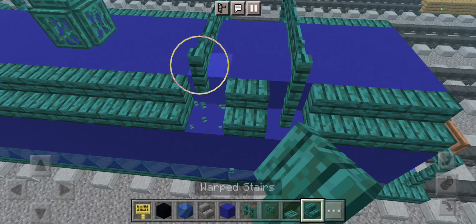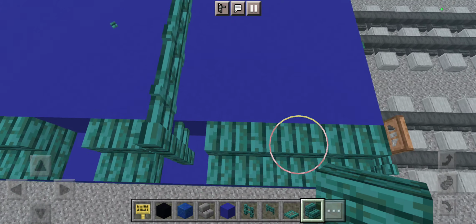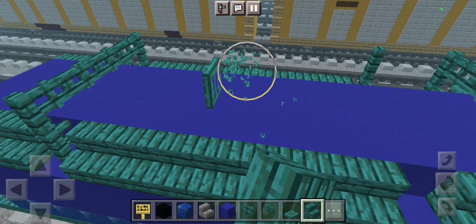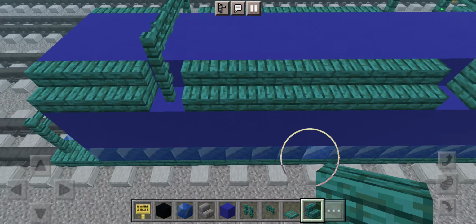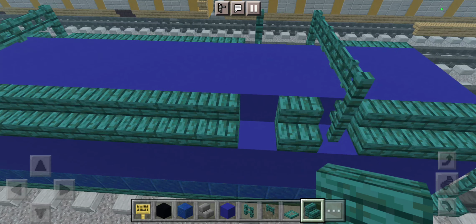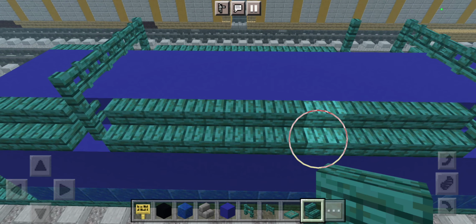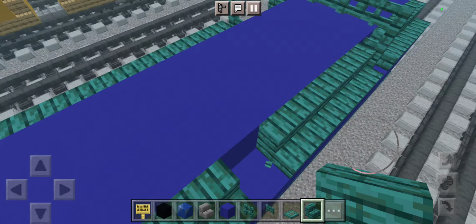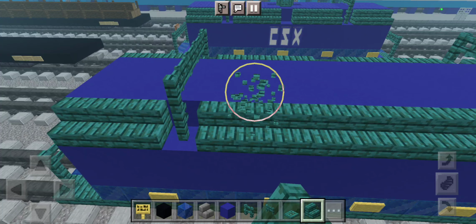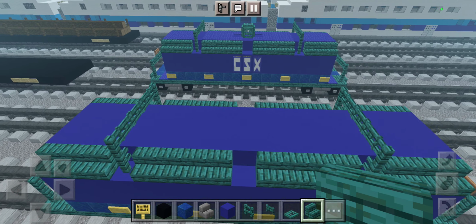Now I want to destroy this one here. I want to destroy that one right here also. But we're also going to use where the center is at. That was supposed to be four. So let's grab a gap of 1, 2, 3, 4. Destroy like that. So this is the center of our CSX coil car. Just like this. Now, much better.